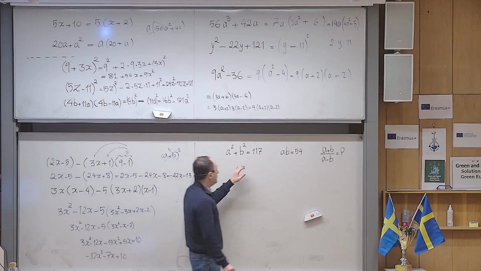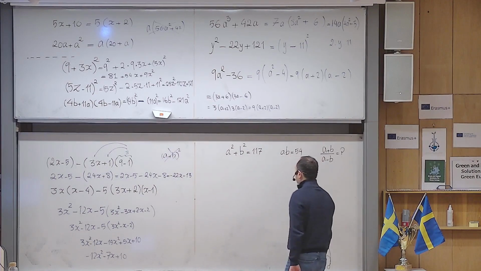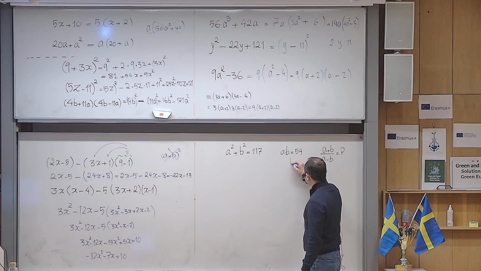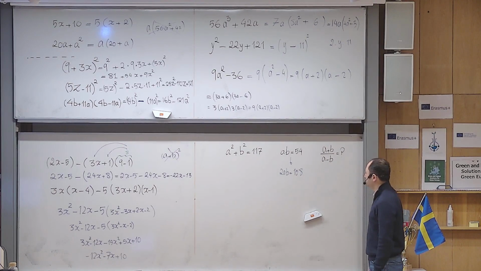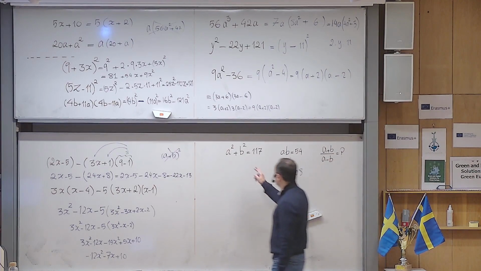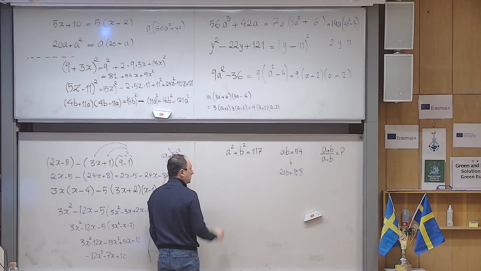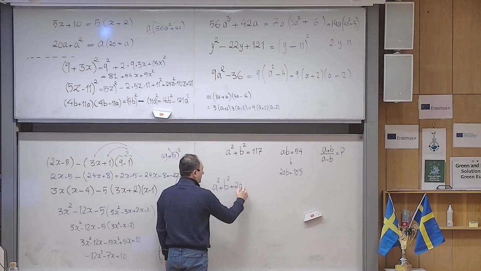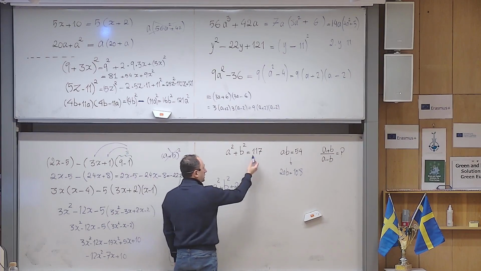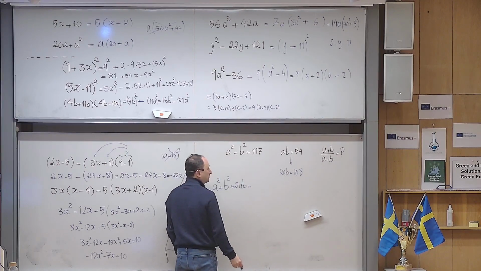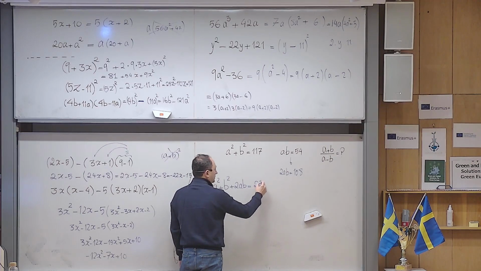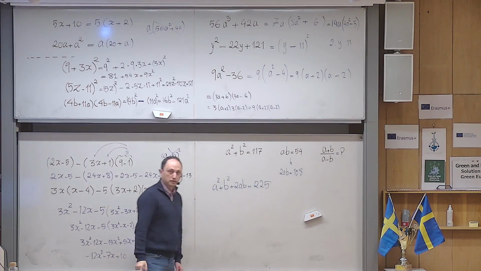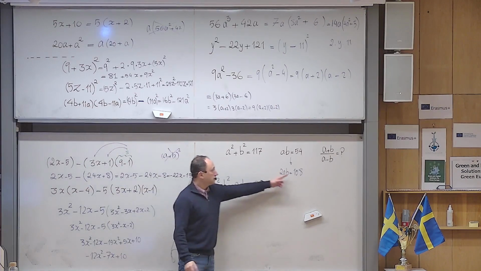But we know that if I have 2ab here, then I am done. So this might motivate you to multiply this by 2, which becomes not very hard to guess, 108. I multiply 54 by 2. But now what do I do? I add this and that side by side. So it becomes a squared plus b squared plus 2ab is equal to what? 117 and 108. By the way, it's not very hard. What is that? 225. You add them up, 117 added to 108.